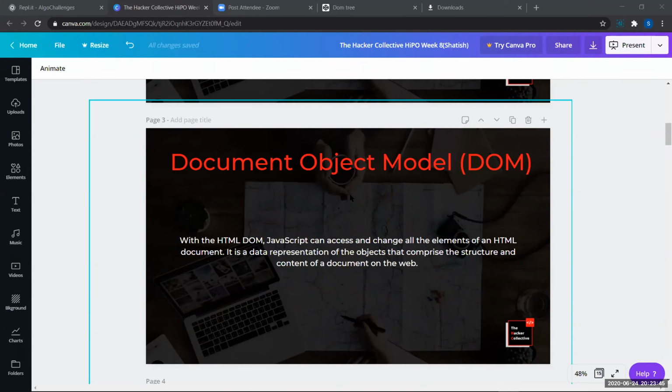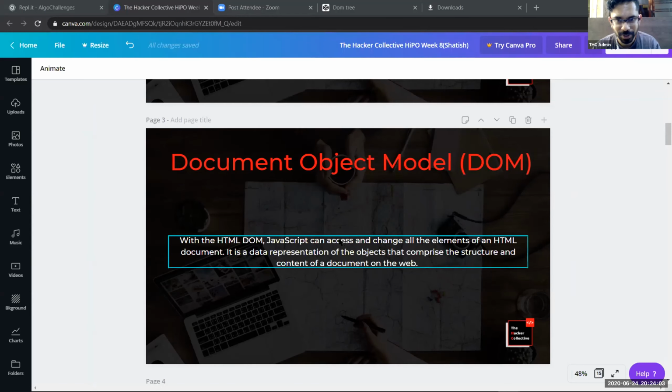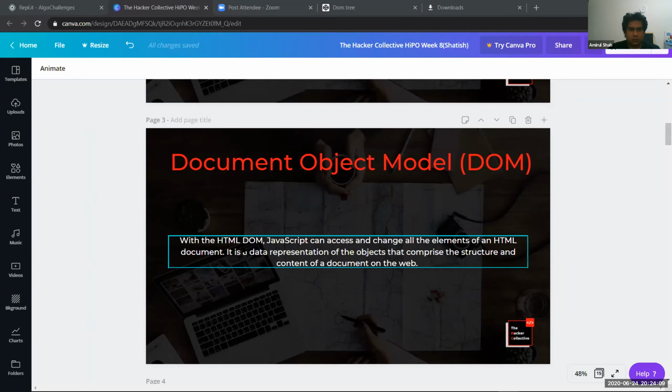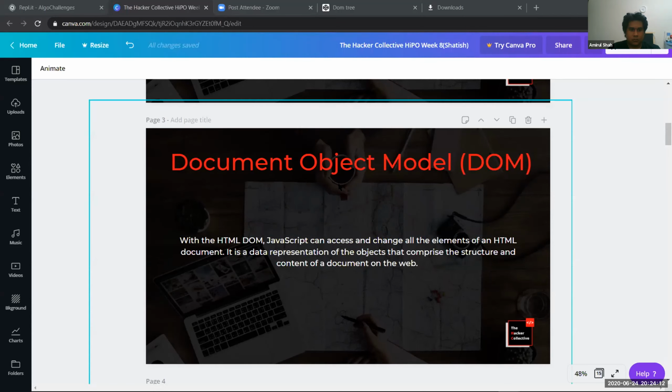Okay, we are going to talk about the Document Object Model. What is the Document Object Model? We remember when we were doing HTML, the header, the head, the body, basically the basic HTML template. Those are your document. That's your HTML document. And objects are something that we haven't covered yet. We'll be covering them probably next week or the week after.